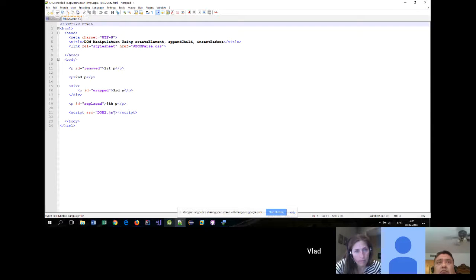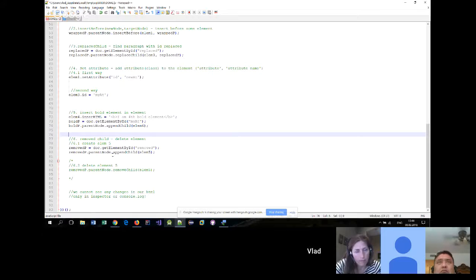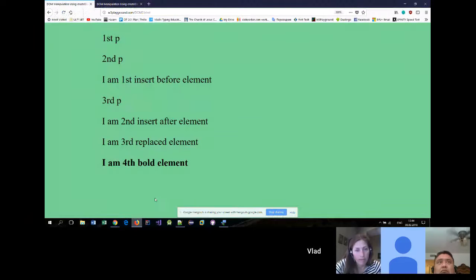So in the HTML page it will be the first paragraph. And so I create element 5 after the first paragraph. So as you can see here, there is my element.